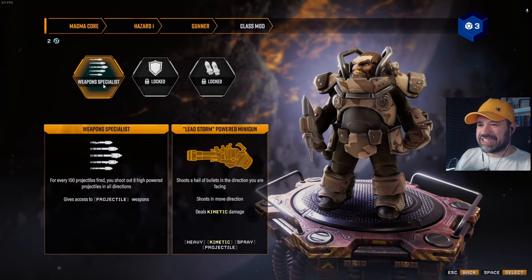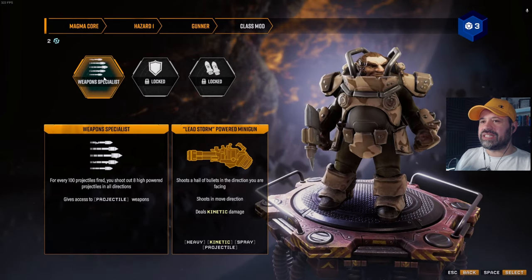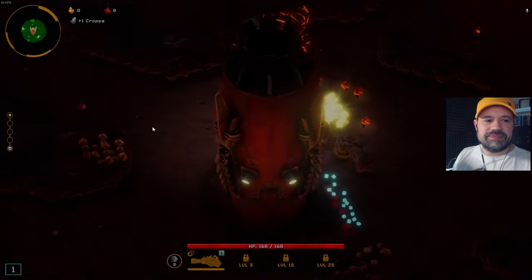I totally agree. His critical hit damage is less, but his max HP is more and his armor is more. He's more of a tank. Look at that weapon. Shoots a hail of bullets in the direction you're facing. Okay. Guns, it's all I think.